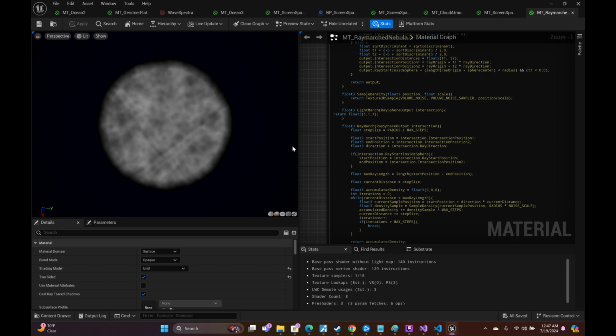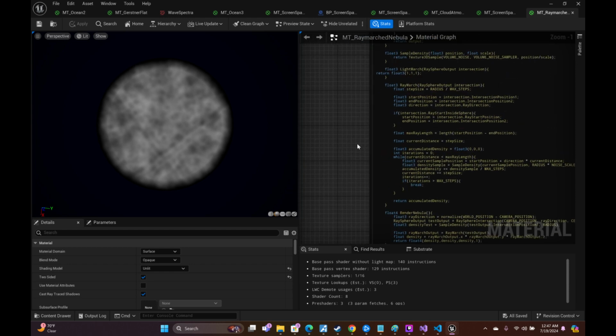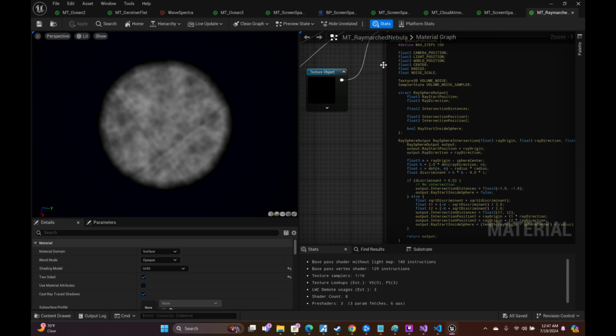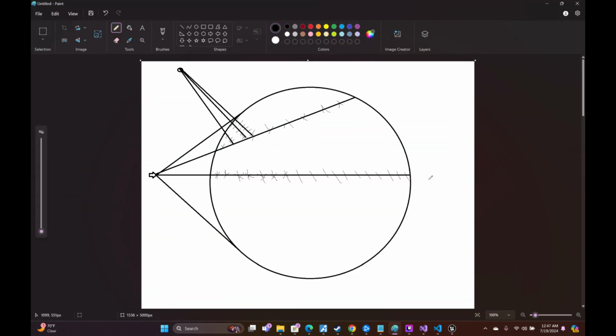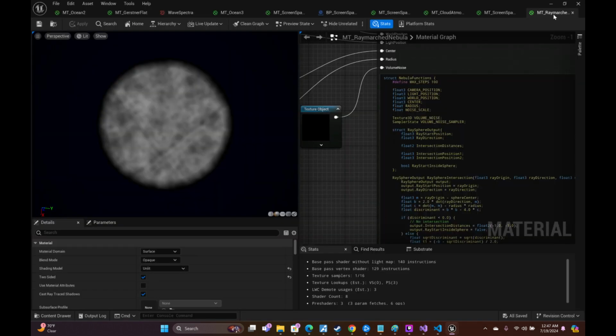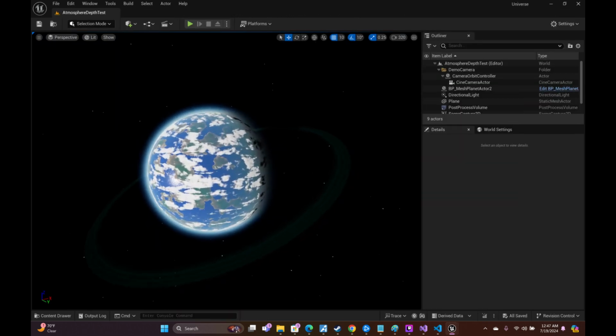And then we'll have to look at our light march steps. So basically, let's make it more expensive, right? Whereas we march some number of steps for density through the volume, which is what I was drawing over here, right? We have to march some lesser number of steps to the light source to properly shade it. And we're doing that in our clouds out here. So we can pretty much copy the algorithm for that.